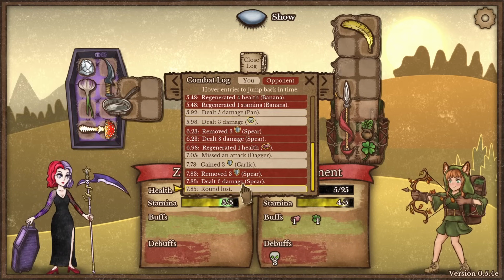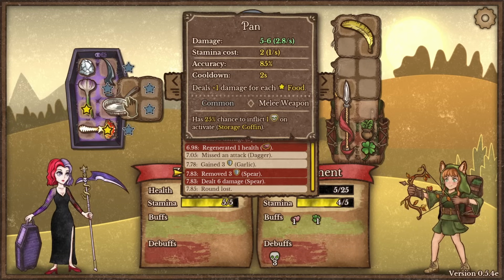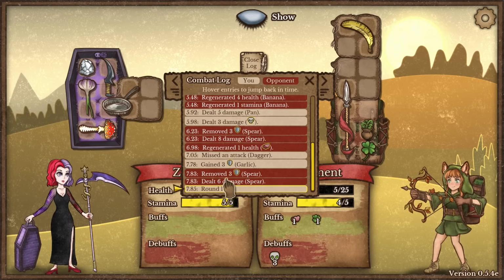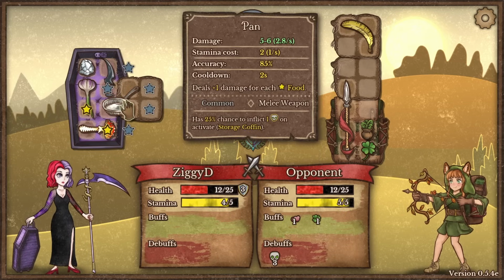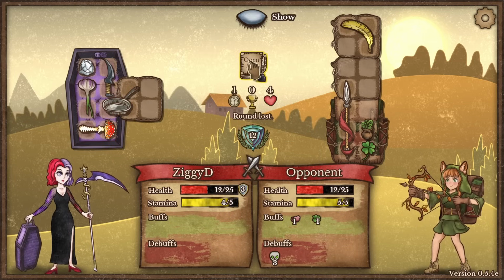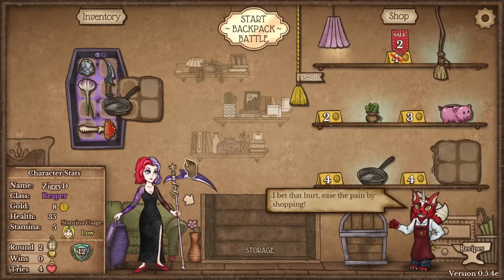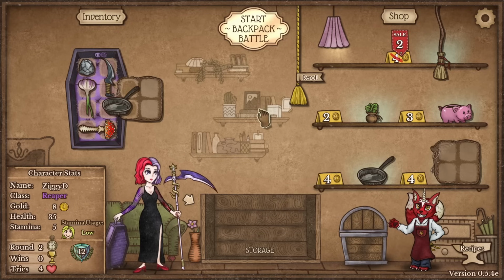Oh mate, it was less than 1/10 of a second from the next pan attack. Yeah, that was very close. It's fun to see just how close that was. Yeah, that's a little rough.